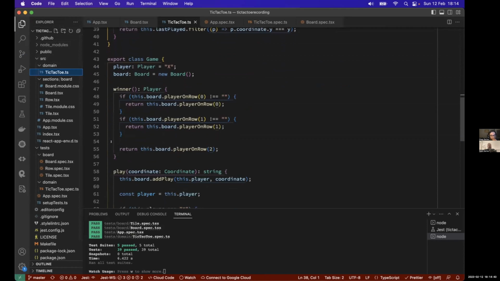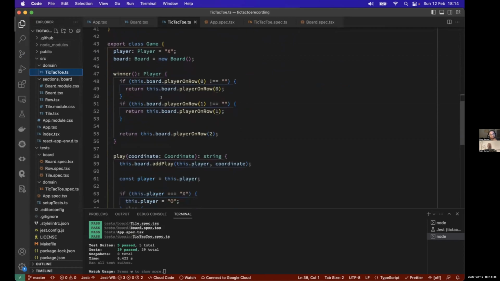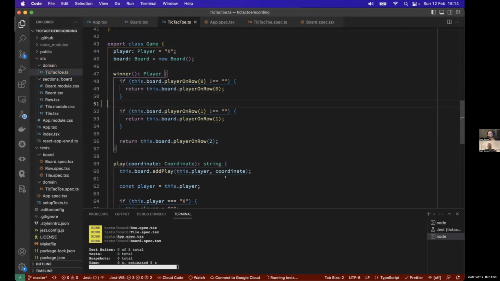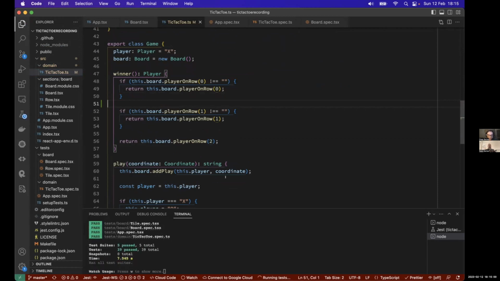What are we doing on the winner? The winner is doing player row. You can probably put a blank line before the second div. Yeah, there. Save. We could do a loop in here if we wanted to. No, I think this is fine. It's fine. That's up to you. I think this is fine.